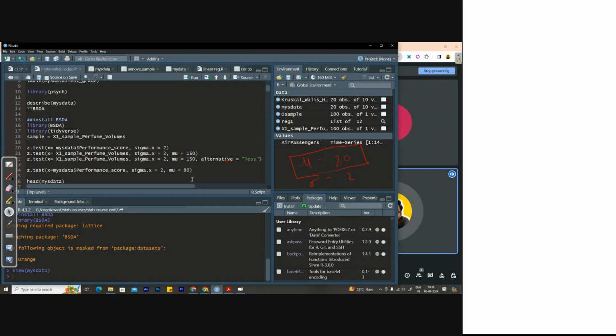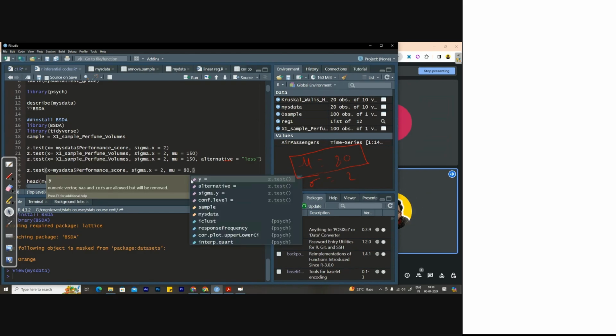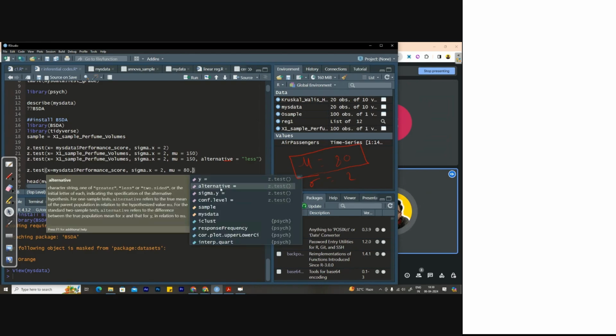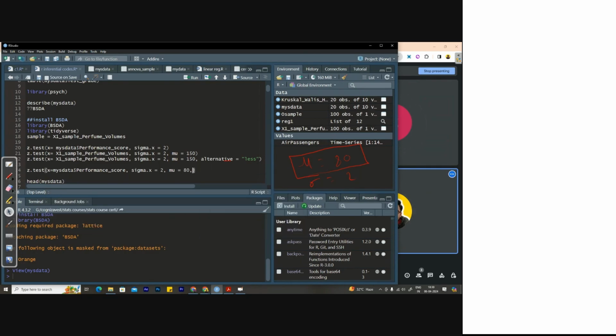So after the comma, I want to add what. If I want to define my alternative hypothesis, this is the command that I need to add, and then it also gives you what I need to write. So if it is more than, I need to write this greater in these codes. If it is less, then I will do this less. If it is two-sided, you can write two-sided, but if you are not writing anything, it is considered as two-sided. Clear? Any question on how this code is formed?